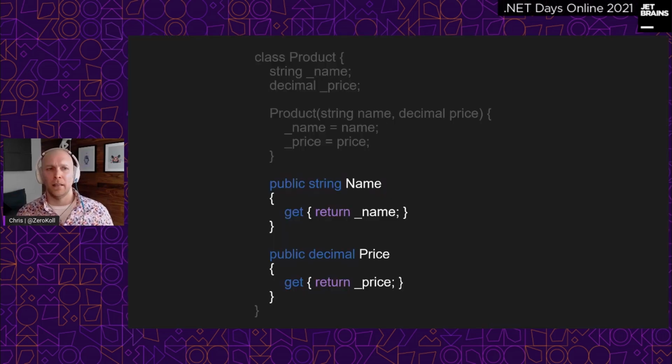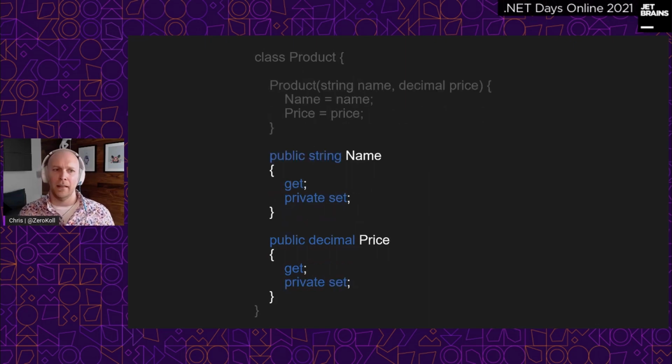So imagine that you have this class here, right, the product class, and it has this get for the properties, and we have to have a backend field for it, and we have to have a get accessor, which just returns name, which honestly, it's quite a lot of code for just a simple thing like having a read-only property. And yes, we've had this thing for a while where we can basically say we can remove the backing field, and then we can have a private set on the properties, which isn't actually really the same thing. But it works in the same way. And we remove the backing field, and we get a read-only property. It's nicer. Still lots of curly braces and stuff.